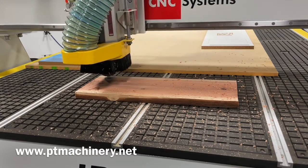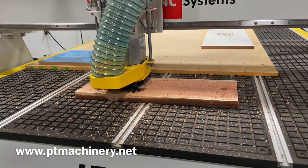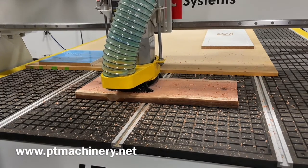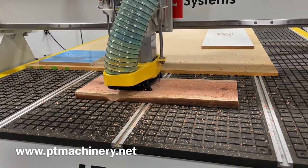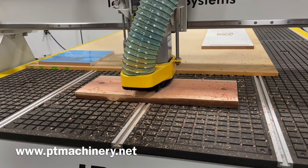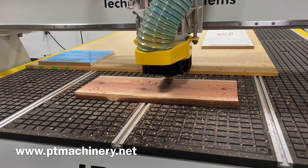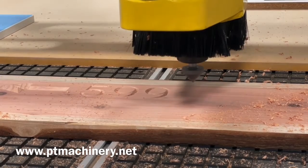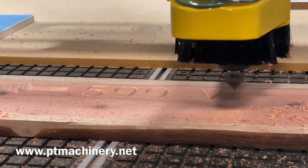Also, on these new, nice, long, fresh brushes we've installed, I don't have a control mechanism installed right now where I can stop them at a certain height. You can simply put some round C-clamp collars on the top of those two cylinders, and you can set those wherever you like. That'll prevent that dust shroud from going down all the way. Or you could also just have longer tools. Because this is such a short tool, it's really pushing my brushes into that wood. So long term, if I'm going to run tools this short, I definitely want to put some collars on those two shafts and prevent that from going down that far. But this looks great. I'm loving what we're seeing here, and it's making really quick work of this engraving.